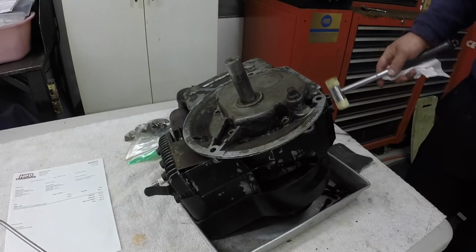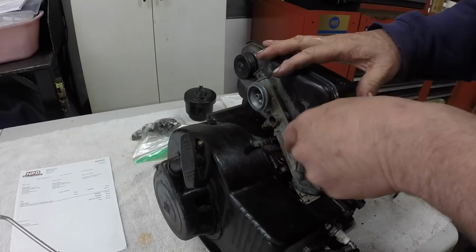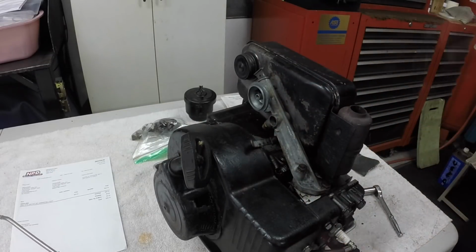I guess I should take the carburetor off. That'd just make life easier. Probably should take the muffler off. Be easier to take the carburetor off.